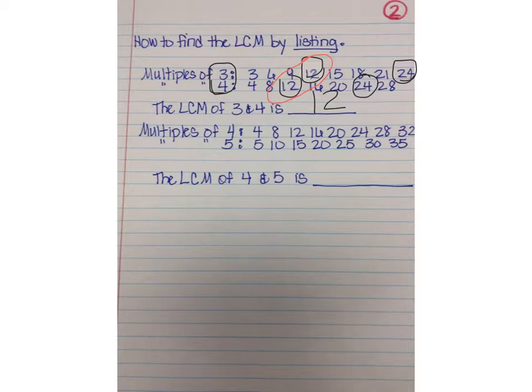All right, so we're going to circle the common multiples. We'll just start with common. Let's see, all I see is 20. And because I don't see any more, I know that that's also the LCM. So the LCM of 4 and 5 is 20. It's the least common multiple. Okay, remember common. They both have to have it as a multiple.